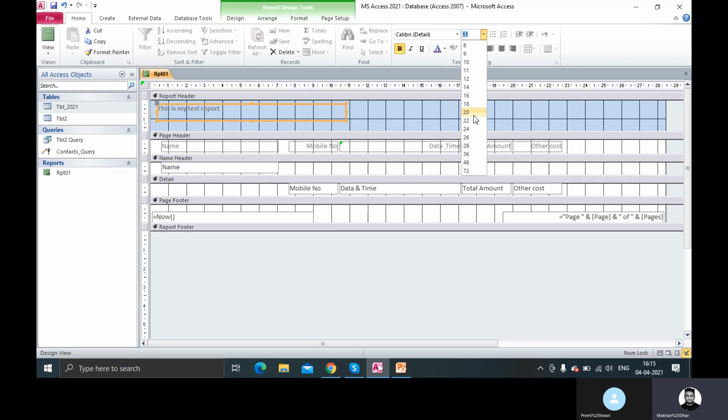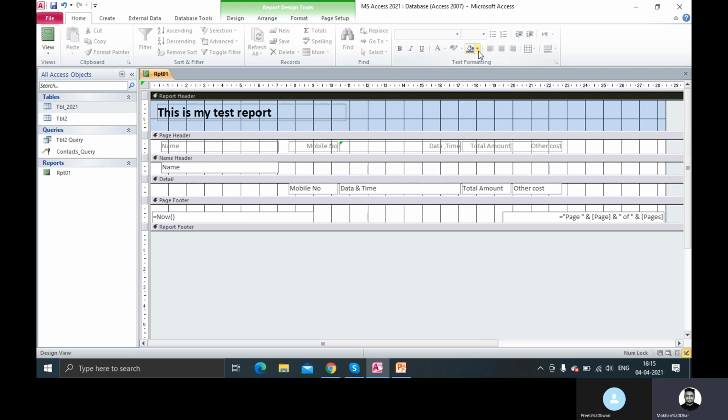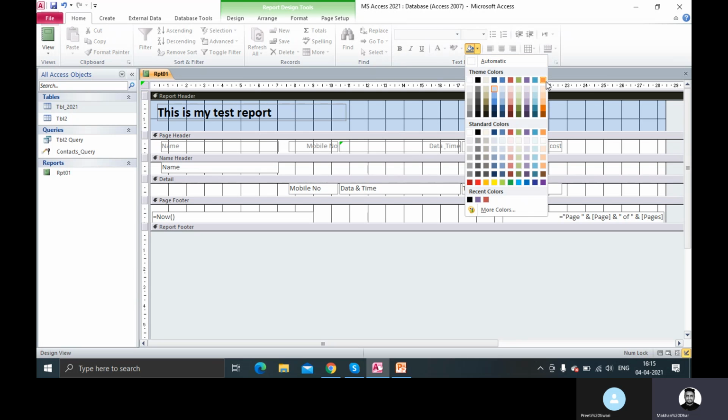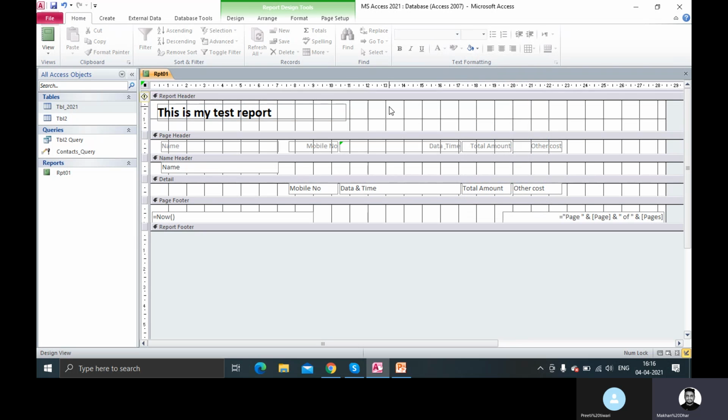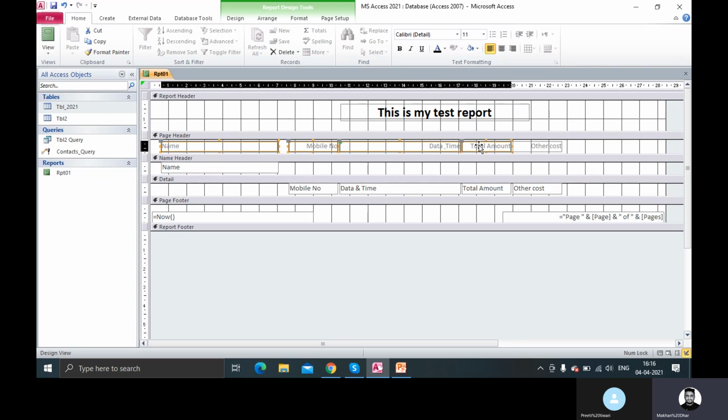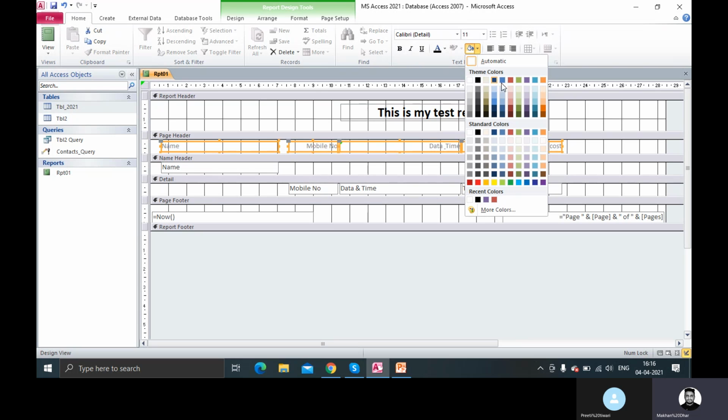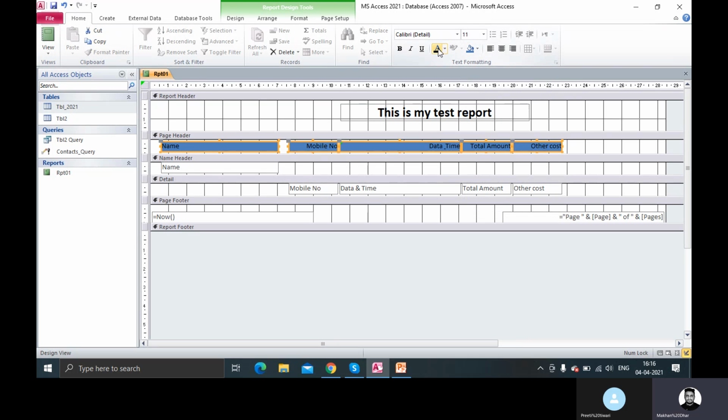Now you can increase your size. You can do the color changes. Background also, if you want, you just click on the background and you can do all the changes on the background. So suppose I need white, and it should come. Now you can do anything, like center or left, right, anything. Now I want these names, all these things, to look professional. So I will go and choose some color. Based on that, you can do all this.